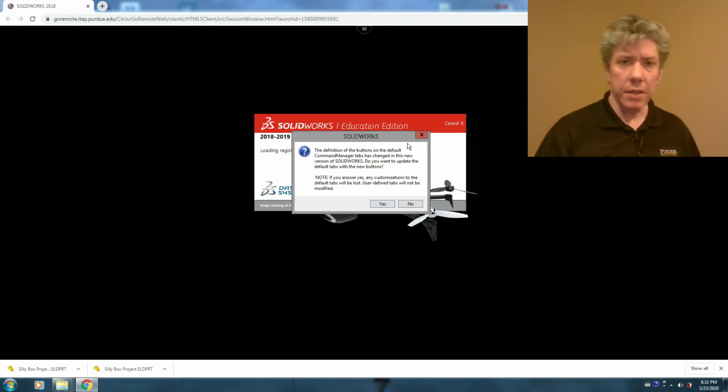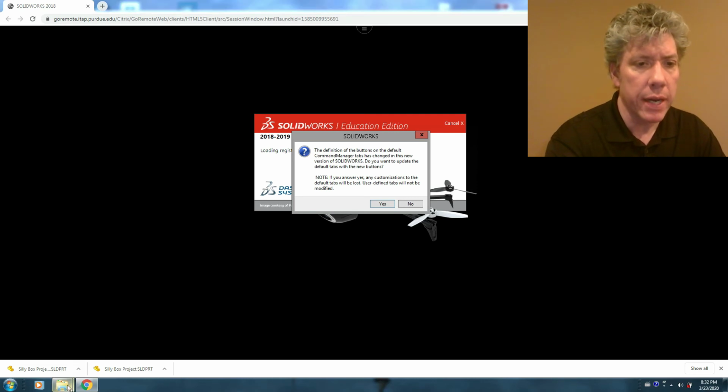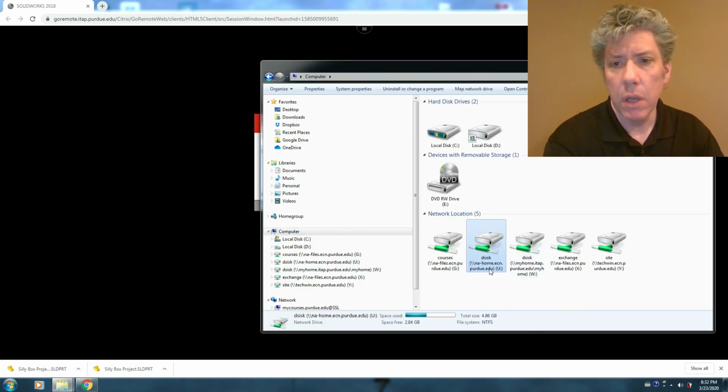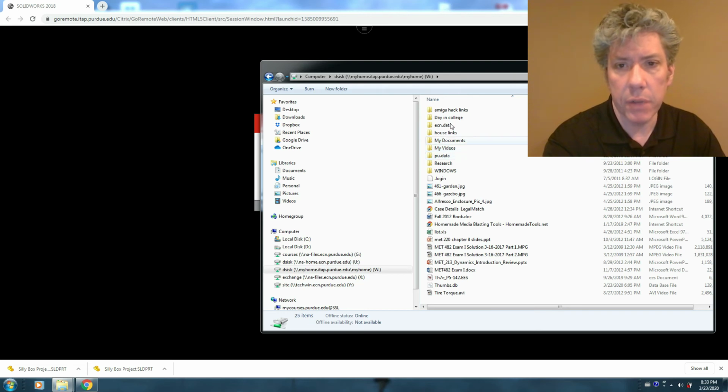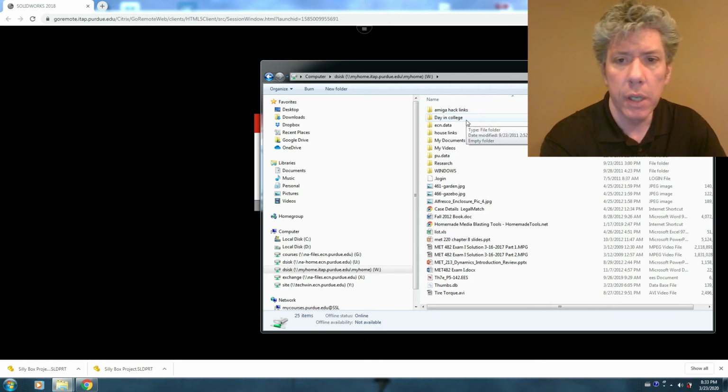But what you'll see is that I'll have access to both of my network attached drives, both my ECN drive and my ITAP drive. If you look in it, you'll see I've got several things. I'm interested in Amiga computers, so I've got Amiga hack links, and that's just hardware hacking and things from the old Amiga computer days in college. I've got a bunch of different files here.